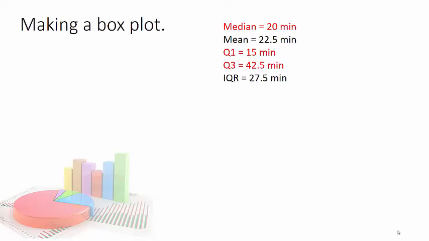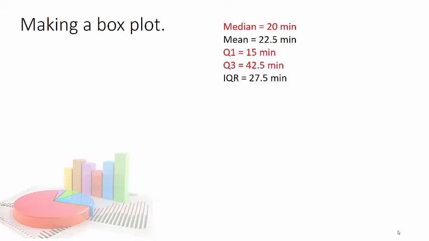Now I've highlighted the ones in red, the main ones that we're going to use: the median, the lower quartile, and the upper quartile. I will still need the data points as well, so that's going to be important. You start by drawing an axis, usually vertical. Your calculator will do it horizontal, and that's fine. So just draw your axis so it covers the span of data. Mine's a little large here, but it'll be okay.